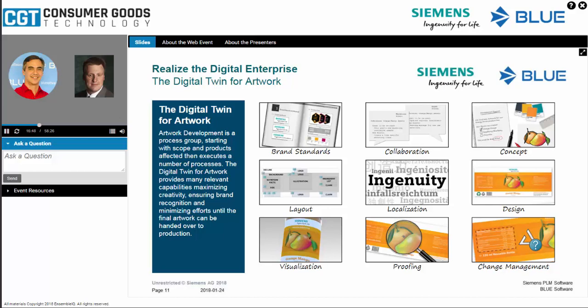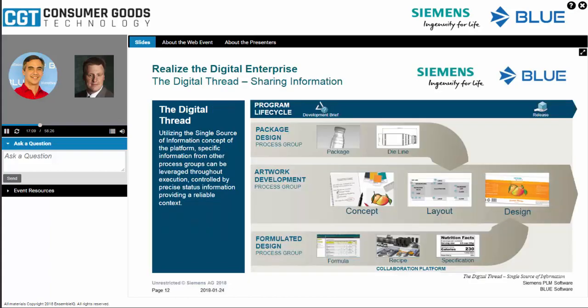We actually at Siemens call that a realization of the digital enterprise, because all of those steps are part of a large process group, and we have a lot of interaction of information. Everybody really benefits from having a single source of information that can bring that information to those people, and I believe there is even a greater message behind all of that.